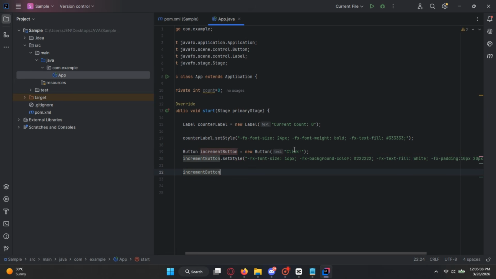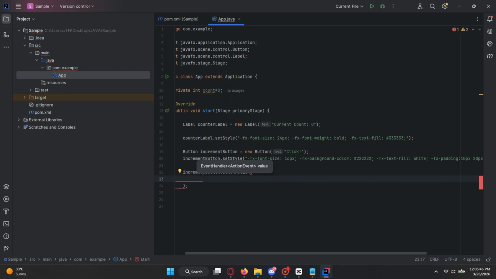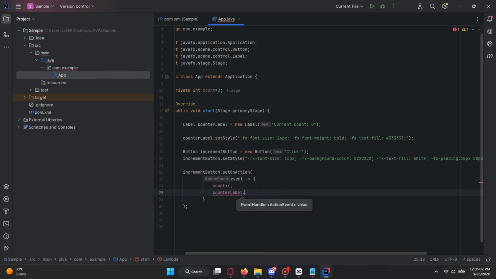Now we need to make the button actually do something. We will add an action event listener. Every time the button is clicked, this Lambda expression runs, the count goes up, and our label immediately updates.